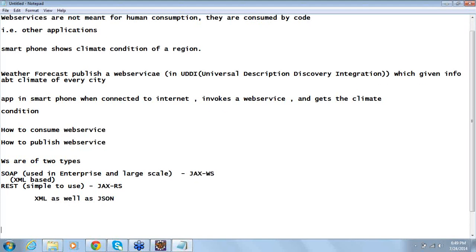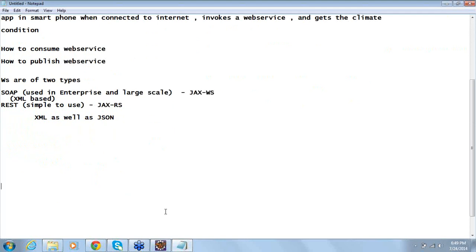Now, how does this communication happen? Normally, what happens is you have a class, and for every class you create an interface. The class implements the interface.